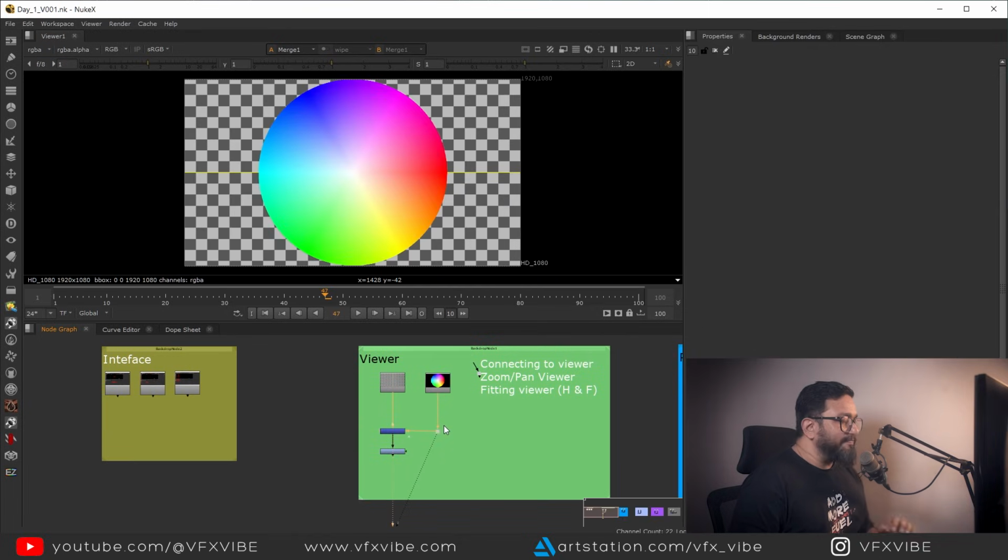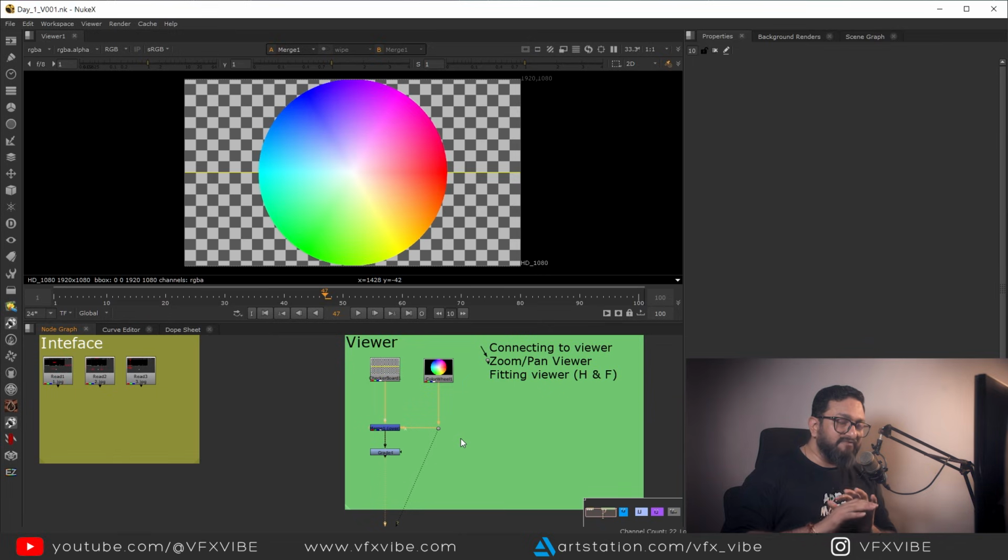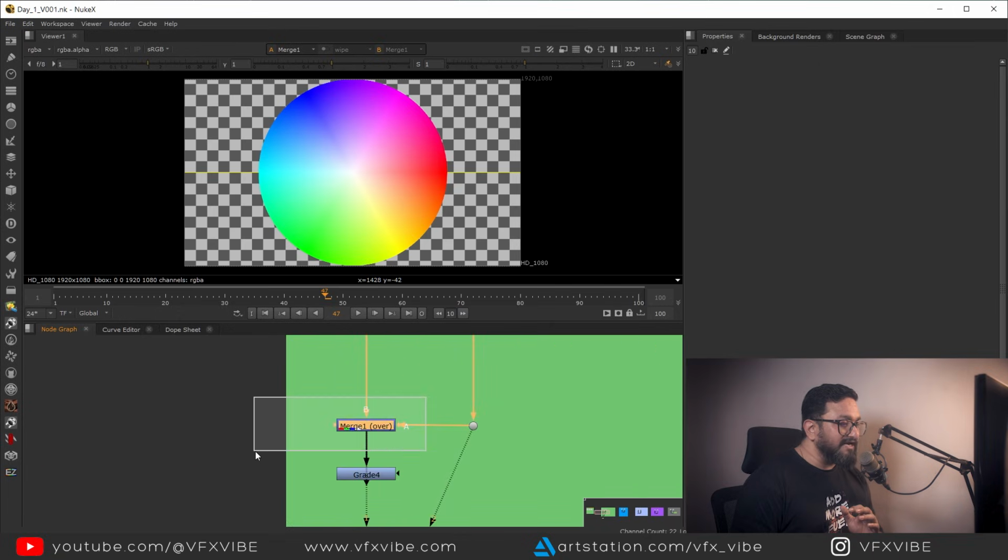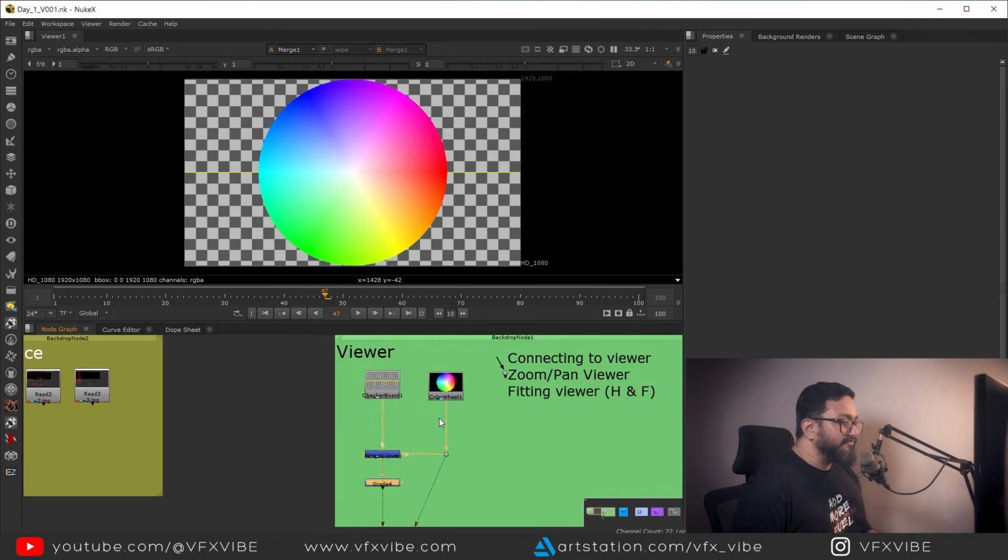Okay, so I have prepared a few things, so don't worry, it will be very simple. I have prepared one file so that I can explain the interface in a better way. You need not worry about what kind of nodes I'm using, what kind of merges I'm loading, what kind of grade node it is. I'm going to explain each and everything, but just to explain the interface, I have this file. Okay, so let's understand viewer first.